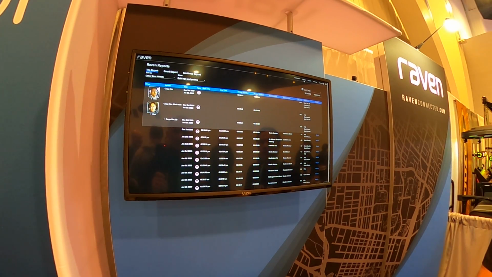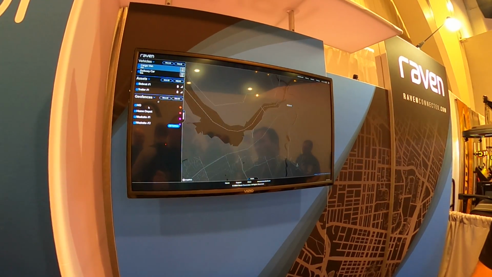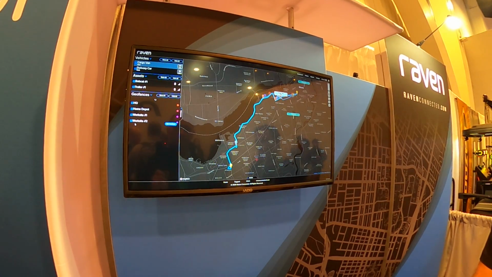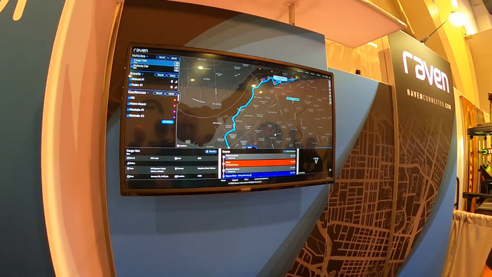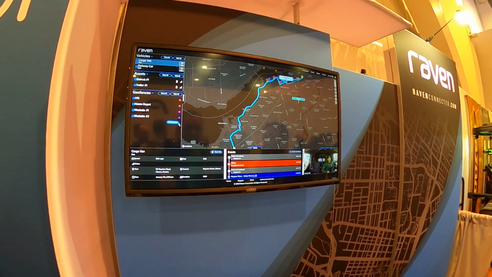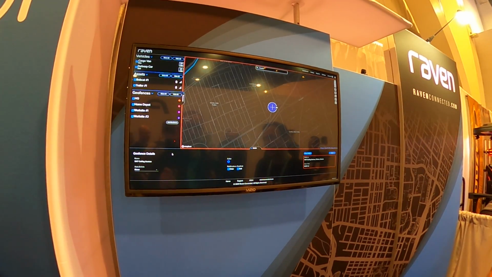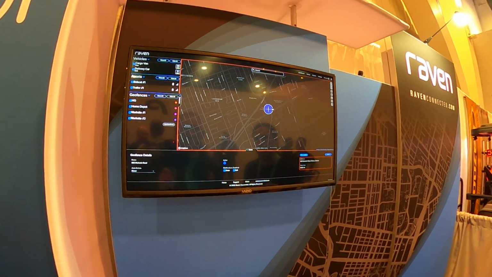Further to that, we also support geofencing. You're able to create any number of geofences, and the alerts will happen when you enter and exit a geofence. If we want to make a new geofence, you're able to select anywhere on the map and select the size of it.